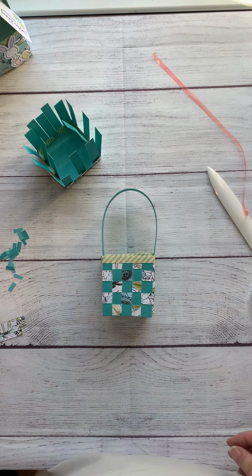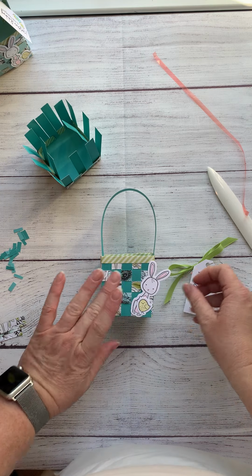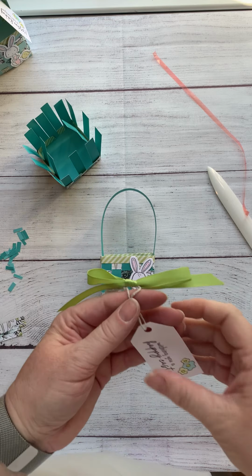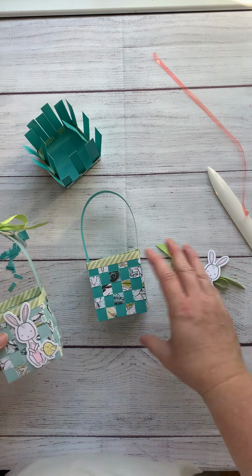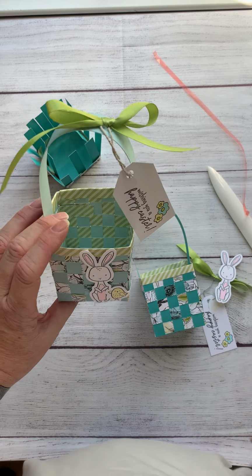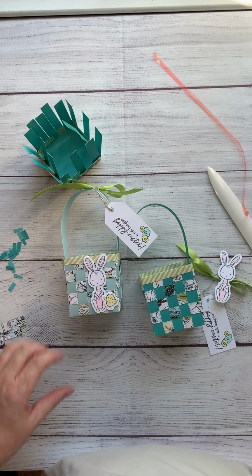And there's my basket. And I've got my cute little bunny and little chick. And then I made a little tag out of some scrap white paper and stamped my sentiment on it, and then attach it with a glue dot to the top. And there's my basket. So, like I said, I'm going to probably put some Easter grass in this and some candy. And this is what I'm planning on giving to my co-workers for Easter.